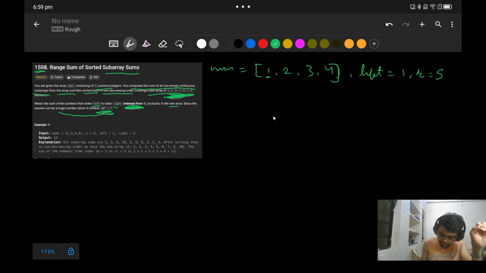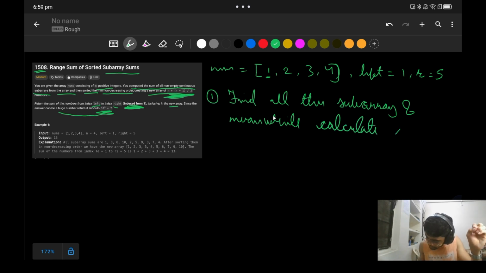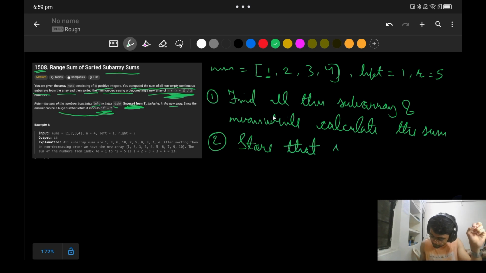The simple intuition is first find all the subarrays, and meanwhile calculate the sum. Store that sum in an answer array.